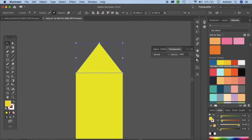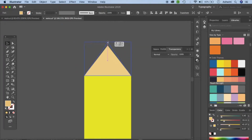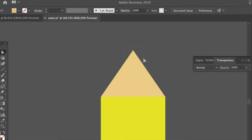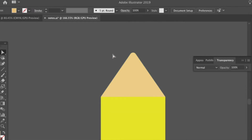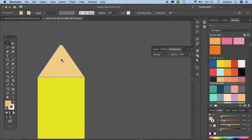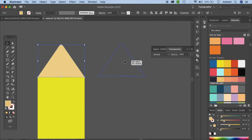Now go back to your selection tool and let's give a color to this. Let me just pull this up a little bit to make it a little more pointy. But we want a rounded edge, so I'm just going to my direct selection tool, click and drag to select just that edge, click and drag it in to make it a little rounder. Now go back to your selection tool. Now click on this, hold your Option or Alt key down, click and drag it out to make a copy.